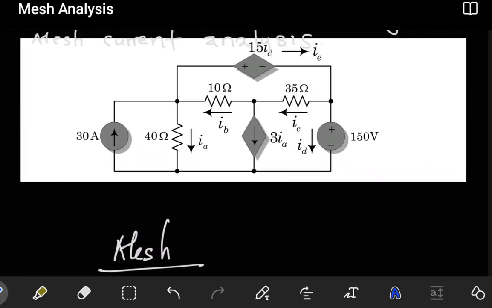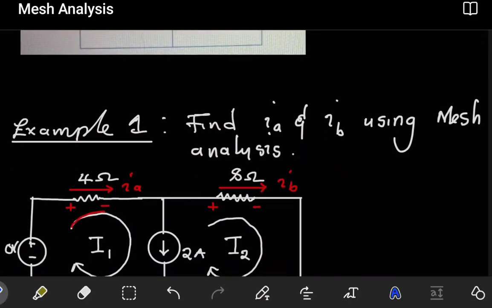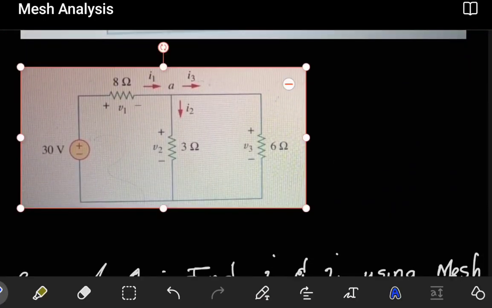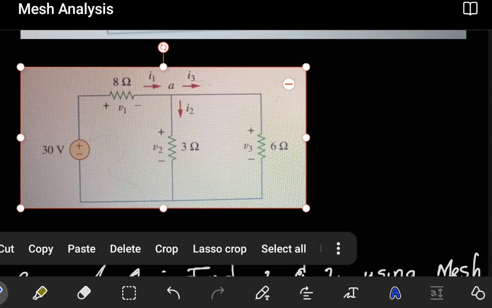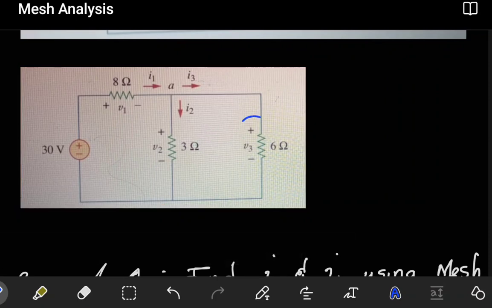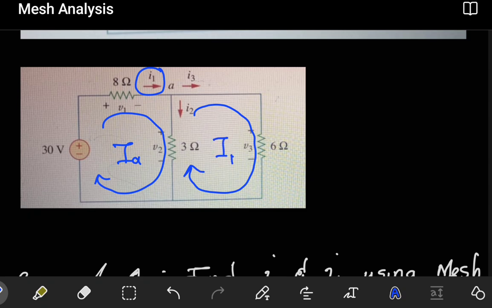Okay, so if you have something that looks a little bit like this one here, it's the same approach, but the only difference is that now you don't have a voltage source, you just have another resistor there. So you're going to use the same method. You will come up with an expression for I1 in terms of the mesh current IA, and on this side another mesh current, IB. Then you're going to see exactly how I1, I3, and I2 relate to the mesh currents.